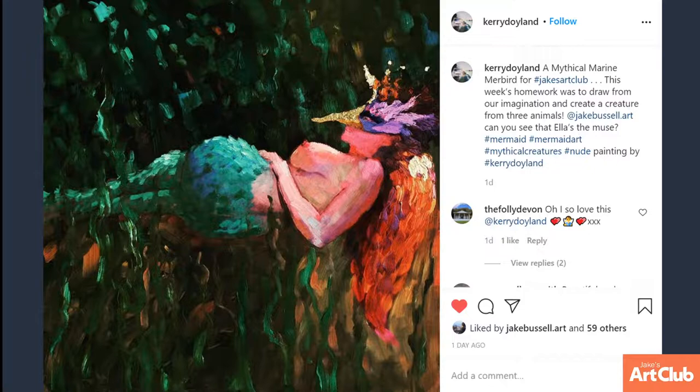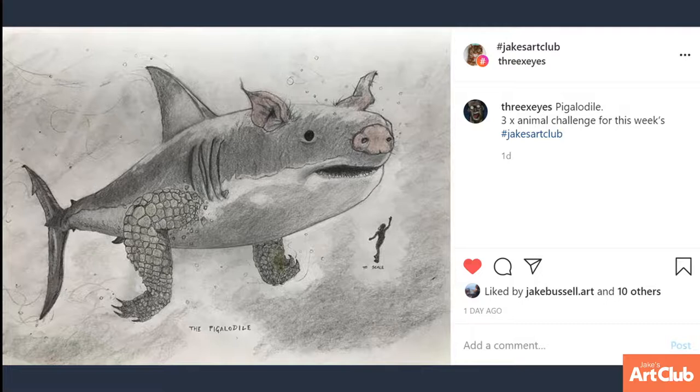Well done. Oh, cool, look at this. So, Pigalodal, the 3x animal challenge. Look, I love this. Really, really cool. Just them pig ears coming out of this shark is just amazing. And really nice texture on the scales there, on this crocodile arms. Really nice that you put in a human to scale. I wouldn't like to be that person diving. Absolutely love it. And there's the beginning one.